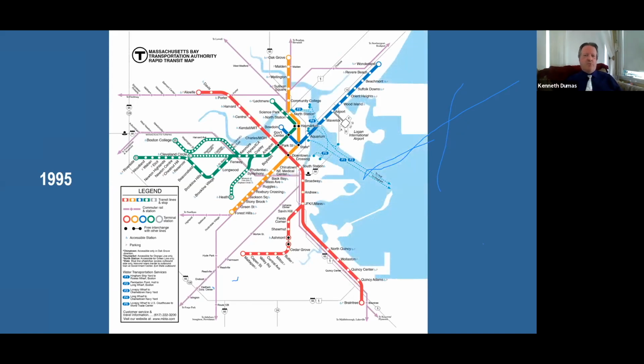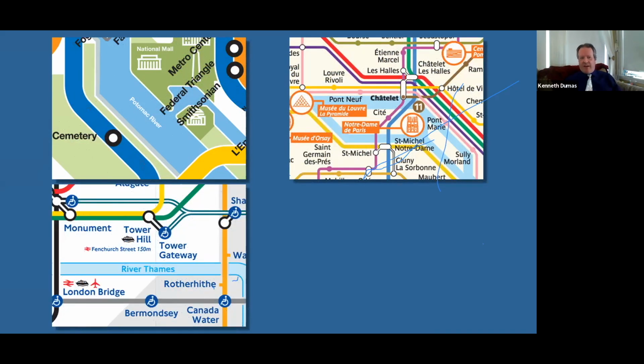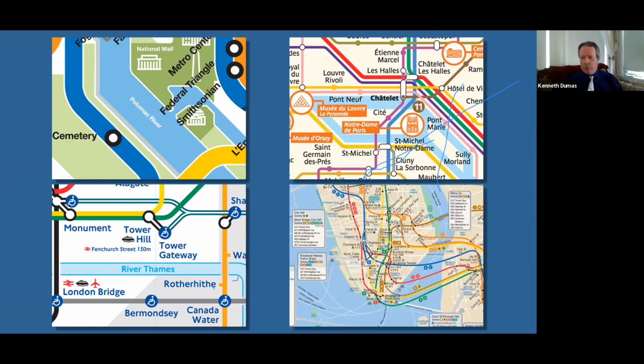I added a shoreline. Now, there's a wonderful expression that I love that says stealing from one is plagiarism, but stealing from many is research. And in doing my research on this map, I noticed that every transit map I looked at all over the world would show water, even if it was only just a river. Well, we're Boston, we're Seaport, we're on the ocean. We should have a shoreline.